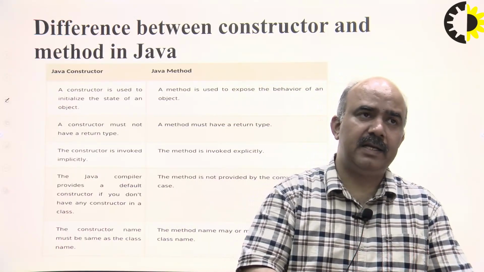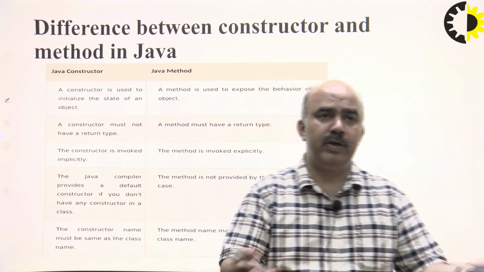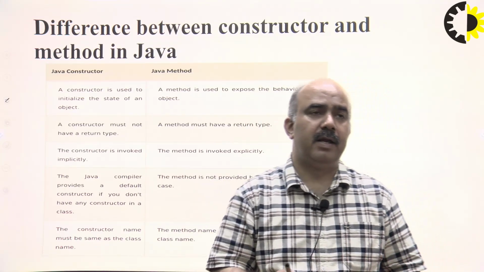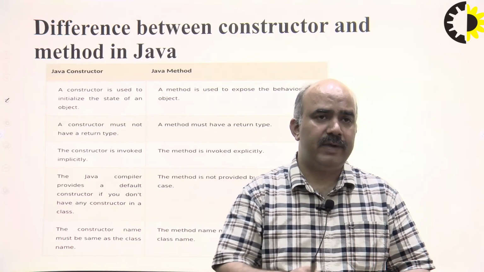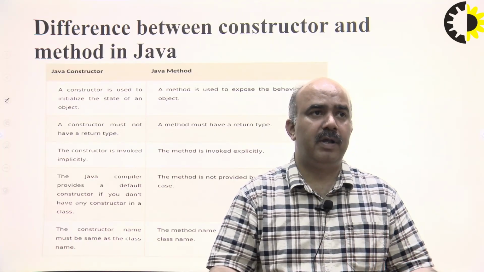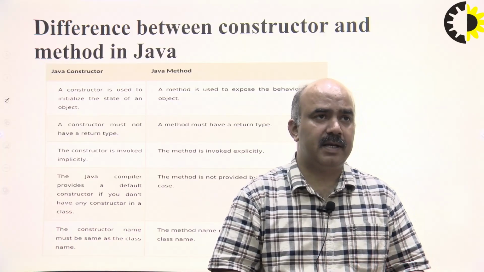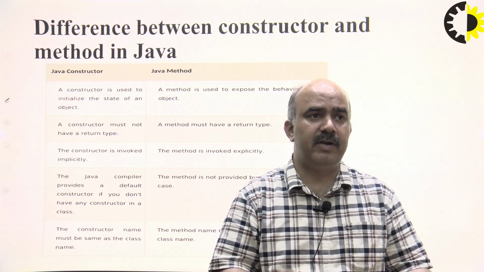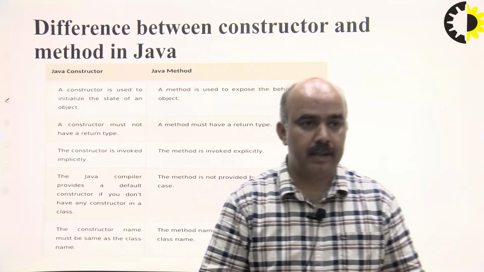Generally, in university exams, questions can be asked such as how you create constructors, what the various examples are, and what the various ways to create them are. They can also ask what a constructor is and what a method is, how they differ from each other, and to explain with the help of examples.